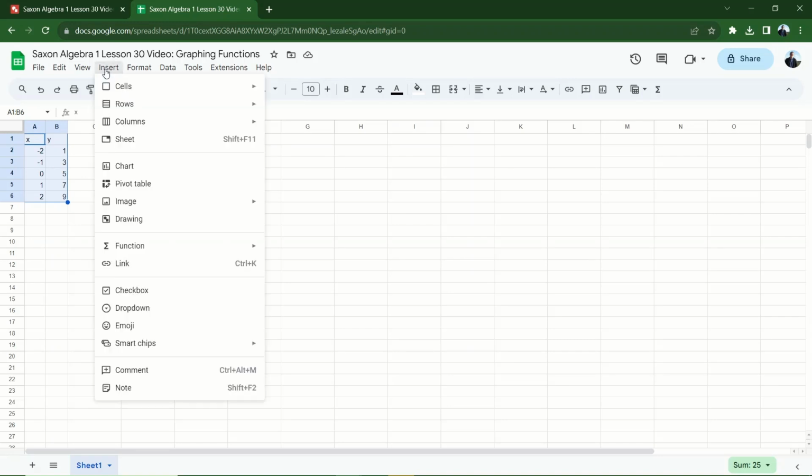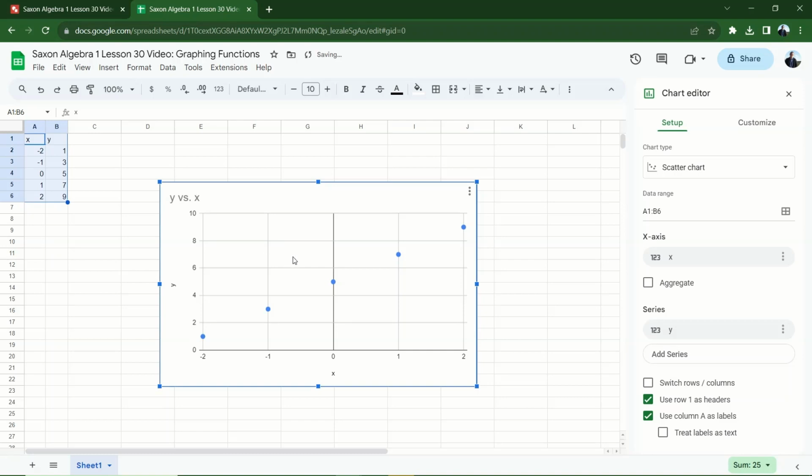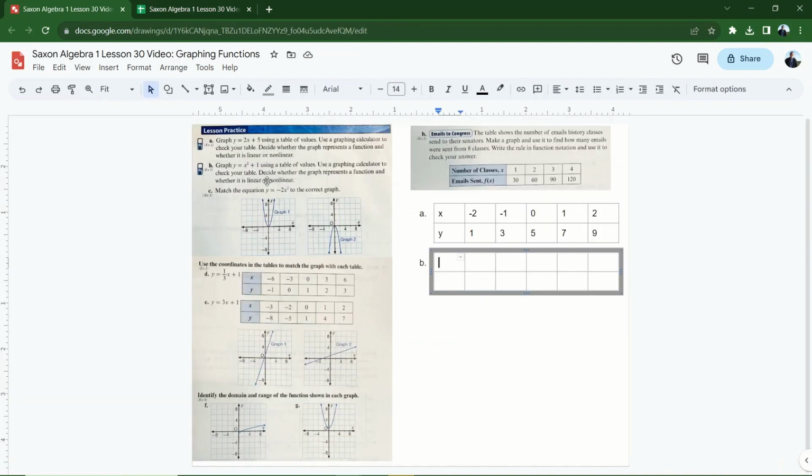Well, if I go to Insert, and I choose to insert a chart, yeah, there it is. This is the graph of my equation. Now notice, because all of my points were positive, this only shows above the x-axis, but this is the graph. And if I were to connect all of these points with a line, then I would have the actual graph of the function. Now, in letter B, I'm going to do the same sort of thing. I'm going to make an x, y table. But one of the differences here is I want to see a little bit more of this one.